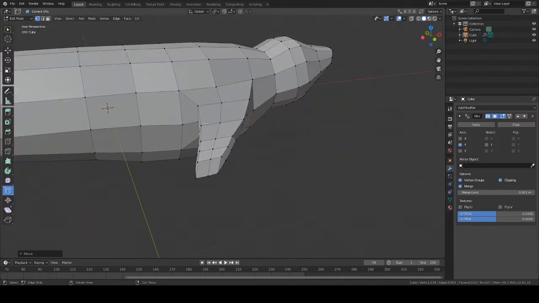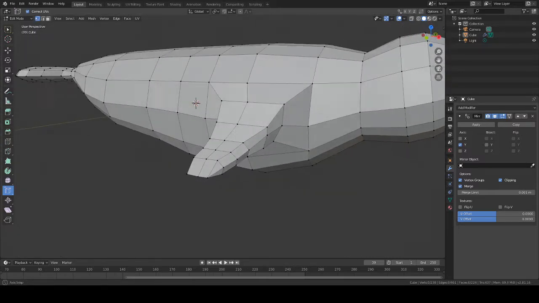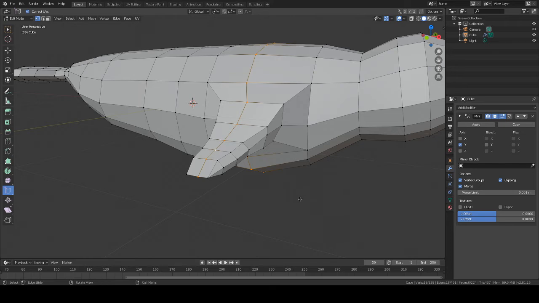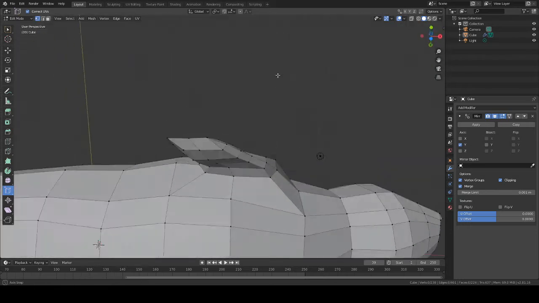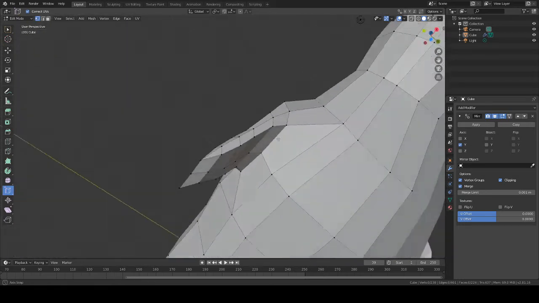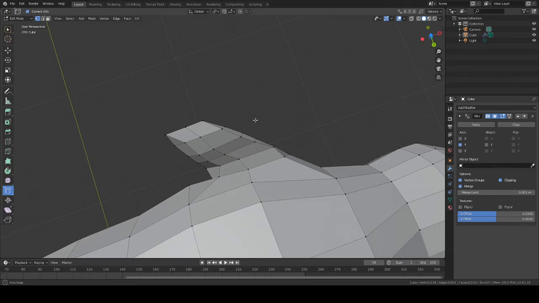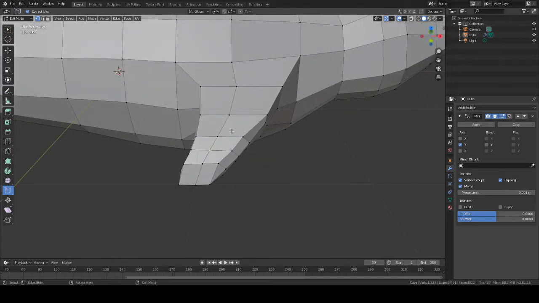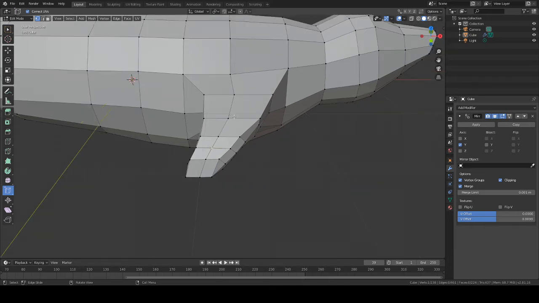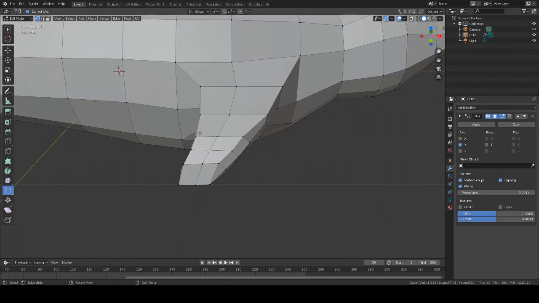Alright, that's not terrible. So I don't think we even need this middle line at all, to be honest. We do need these ones, I think. So that's the question. Yeah, I'd say let's get rid of these ones. So I think we're gonna just take this line and slap it down here. The whole thing. Yeah, we're gonna do that. So we're gonna Alt-M to merge this whole thing.